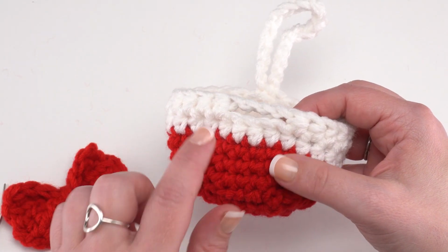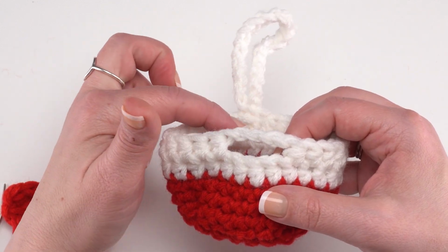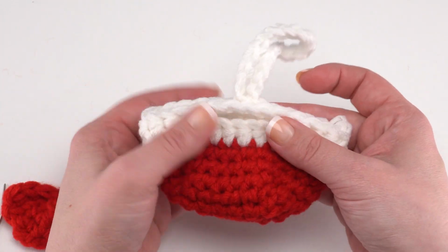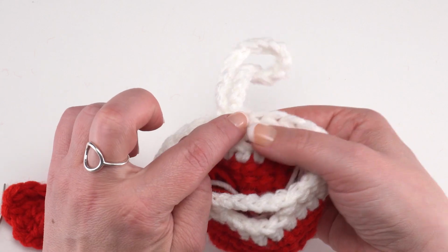So here's our little sample bag, and right there is that chain 4, skip 4 opening that our bow will come through. So that means we want to sew our bow to the inside of the bag directly underneath that chain 20 loop. So if you skipped that loop, you can just kind of fold your bag and find the spot right there opposite that opening. That right there is where we want to sew our bow.